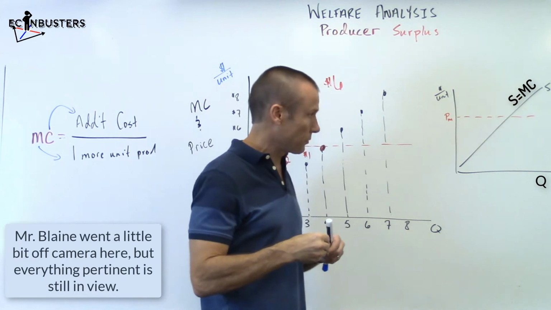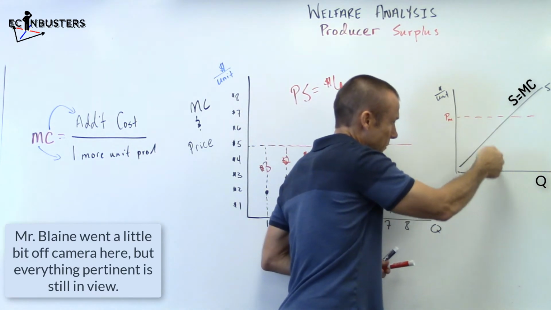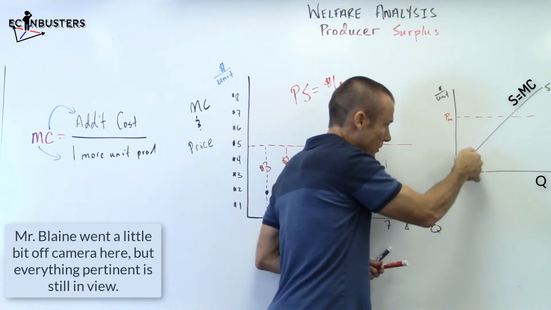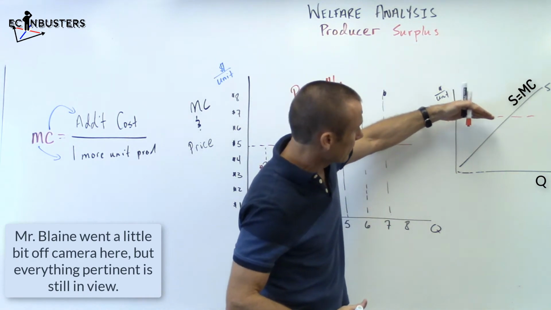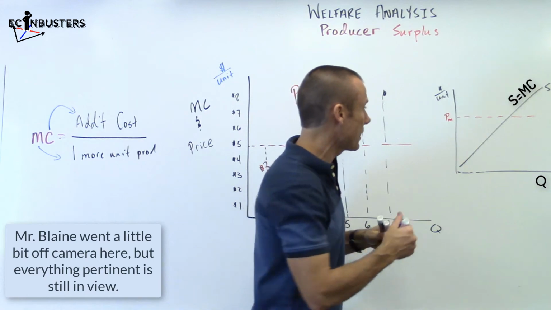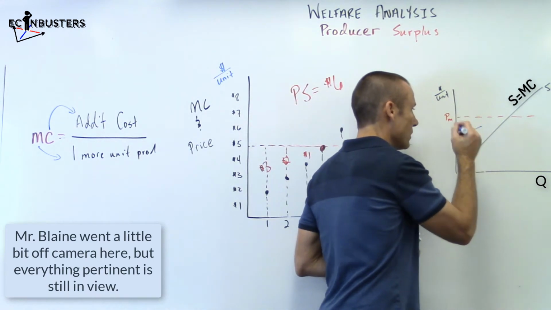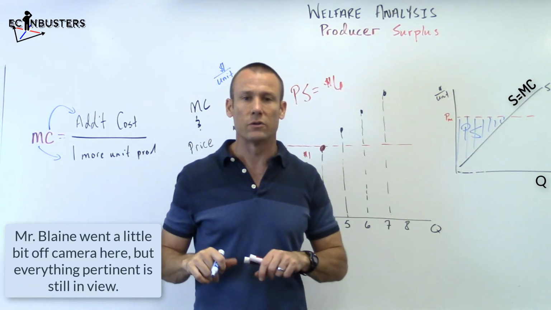What's the producer surplus? Hey, per unit revenue, per unit revenue. There's the benefits of selling something. Per unit cost or marginal cost. So producer surplus is that area between the price, per unit revenue, and the marginal cost curve for the supplier. There it is, producer surplus. It's that area right there. That's the general way we're going to do it in class.